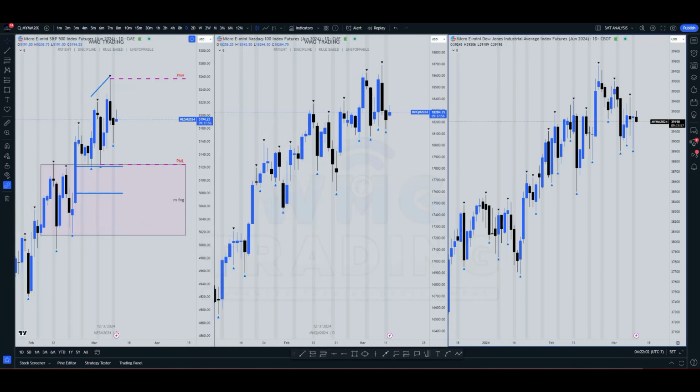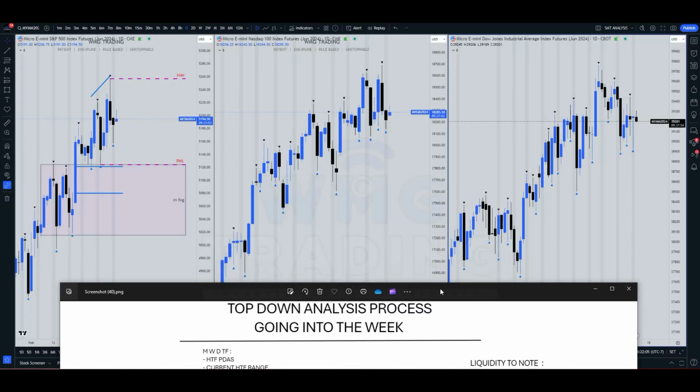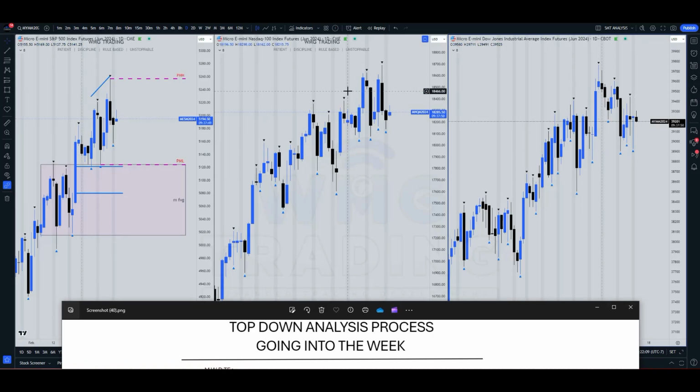So moving along, I hope the higher time frame made sense. In a nutshell, that's as simple as it can be, right? Identifying these specific liquidity pools: previous week's high, previous week's low, previous month's high, previous month's low, previous day's high, previous day's low. If you're trading on Mondays, you want to make sure you identify the previous Friday's high and low for Monday's trading, because it gets utilized like it did here, as well as here, right?